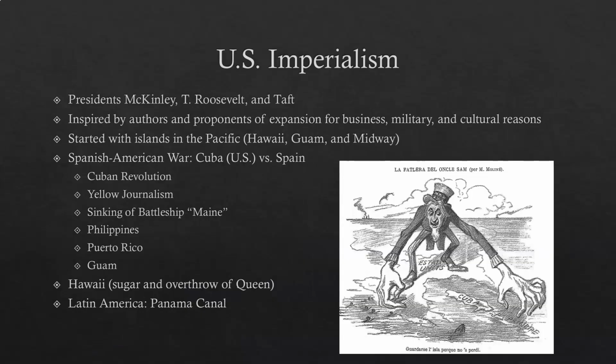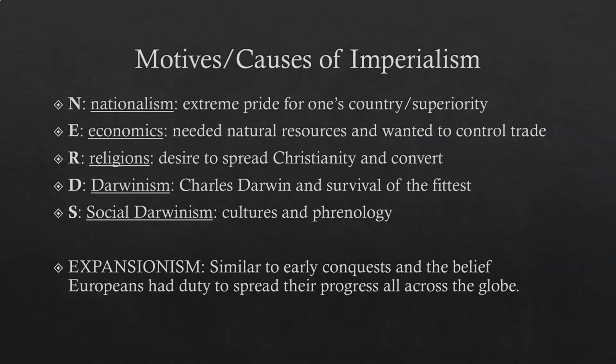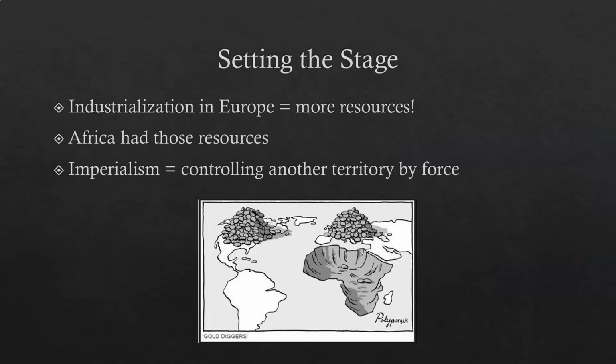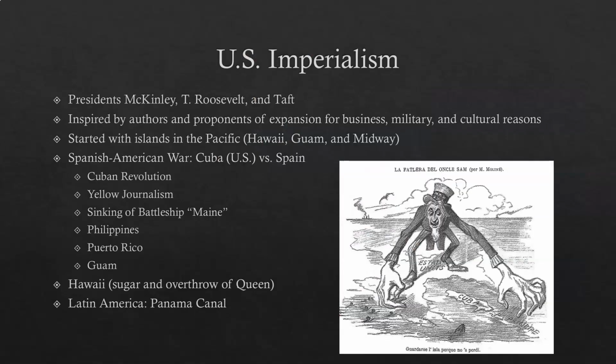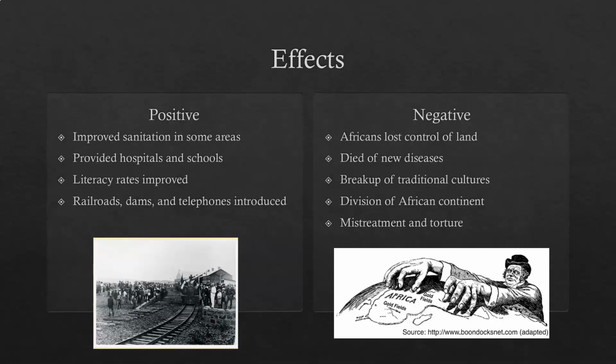So this is what we call imperialism. I know I went a little fast, but the most important thing that you have to know about imperialism is controlling another territory by force. And the best thing that you can possibly remember is this picture right here. Just picture a European country or the United States extending and grabbing whatever they want because they're too powerful and the other countries are not. That's imperialism. So again, they did it because of the resources, and because of the stuff that they wanted at that point.